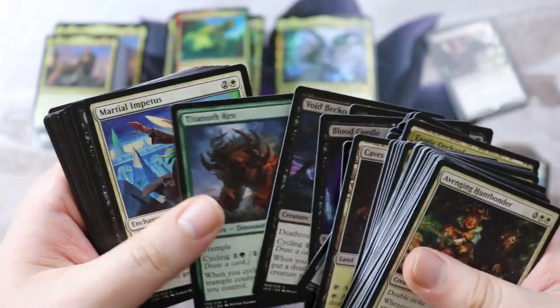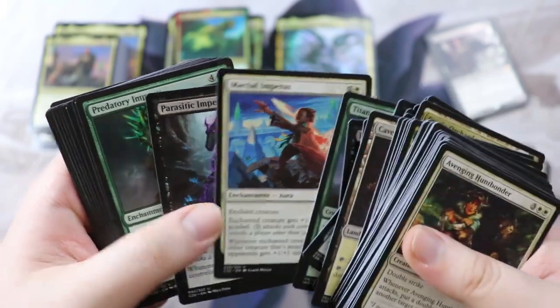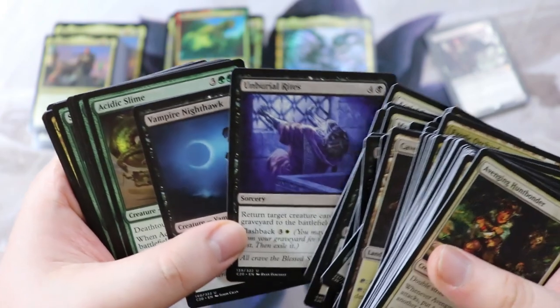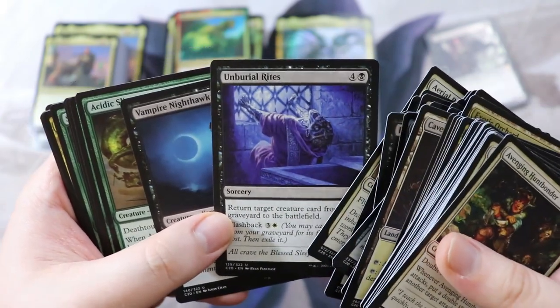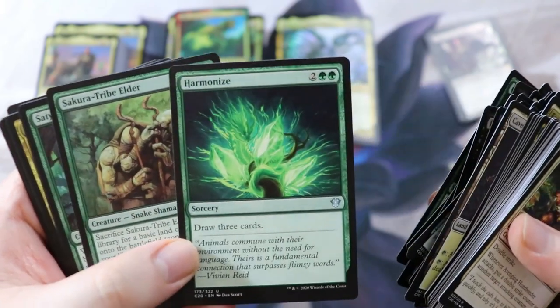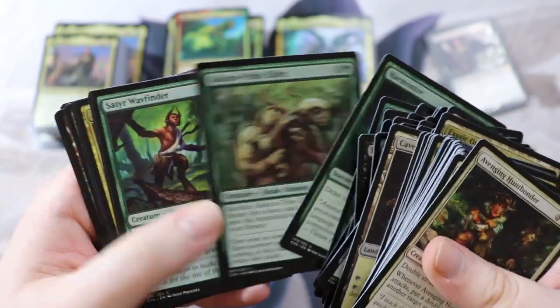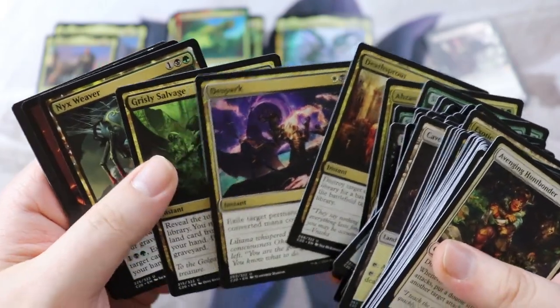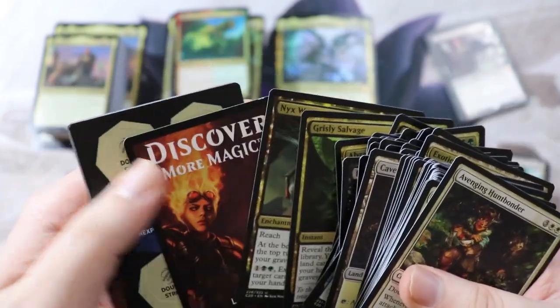And then we got some Ikoria reprint cards. Got your three Impetuses and your Aerial Responder, and then some uncommon reprints that are pretty good ones, like Unburial Rites, Acidic Slime, Cultivate, Harmonize. Oh dude, new Harmonize art, really sweet actually. I dig it. Abzan Charm, Deathsprout, Despark. These are all kind of modern ones.